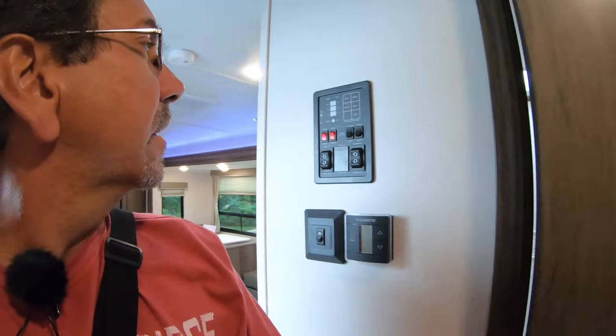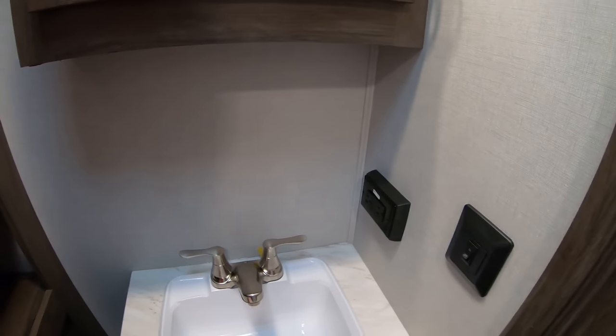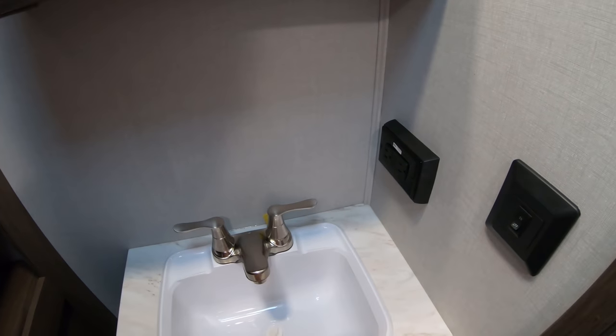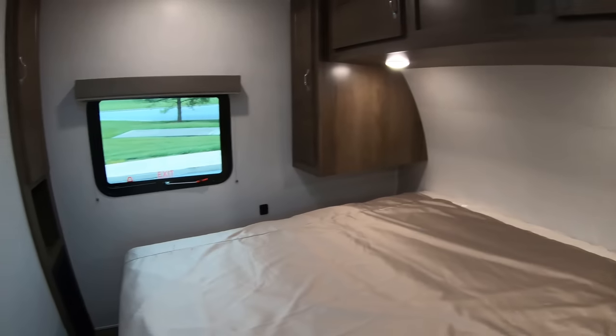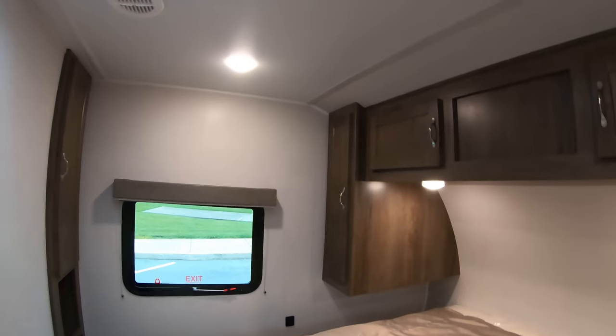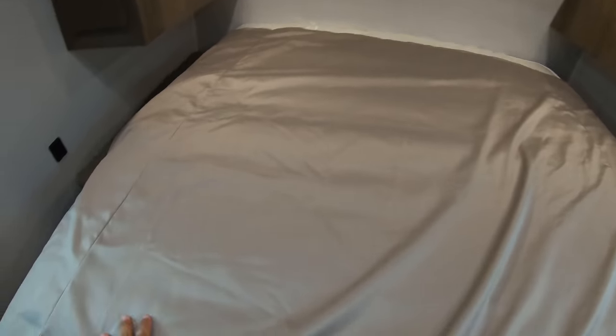It's only one slide, but it's a large one on that side, and then you have all your controls here. Pretty decent bathroom — that's a very large shower there. And yeah, I would like to see something a little more high-end on the bathroom sink, because everything else feels so high-end. Here you have your private bedroom, which you could close the door — no lock, but you could close it. Here's your LED lighting, and here you have a TV backer — I'm sure there's a stud where you can mount your TV.